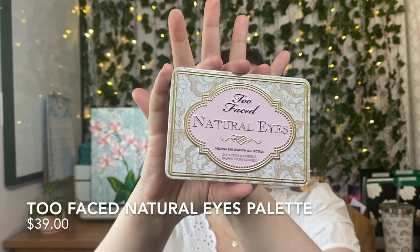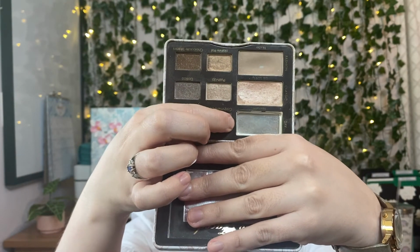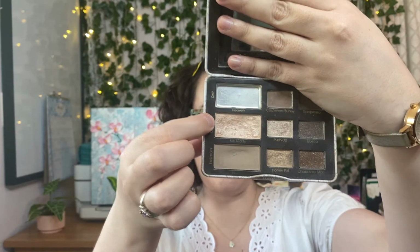And if you watched my Project Pan video, you know that I finished an eyeshadow in this palette right here. This is the Too Faced Natural Eyes palette. I was working on the shade Heaven, which is this one right here in my Project Pan, and it is officially done. So because of that, I am officially calling this palette done, even though there are a lot of other shades in there. I do not use them. I actually feel like these shades right here are not the best texture. They're kind of chalky or gritty, so I've never really liked those. I do like this middle shade right here, so I might see if I can pop it out of the palette and just put it in with some singles, but if I can't, it's not a big deal. I'm calling this one done, which is why it's in this empties.